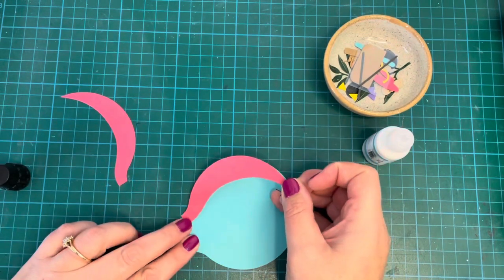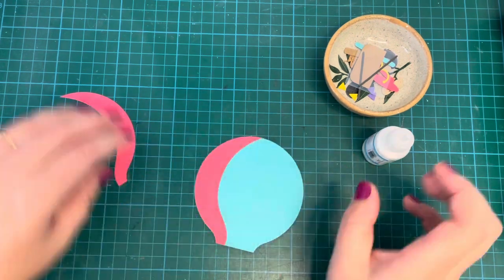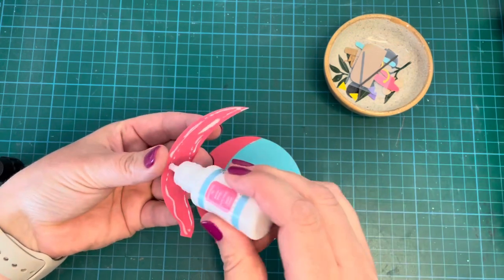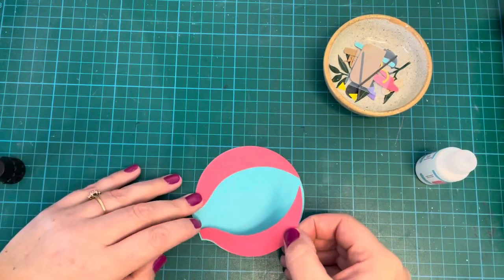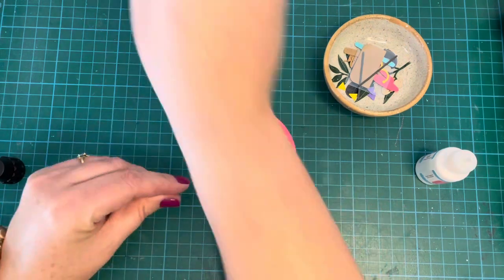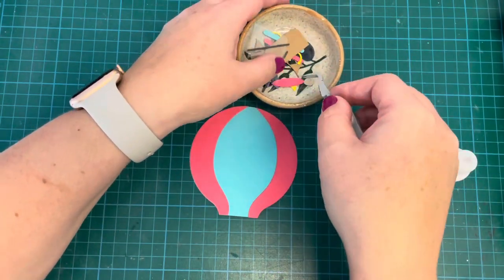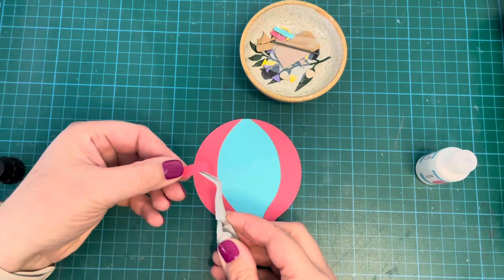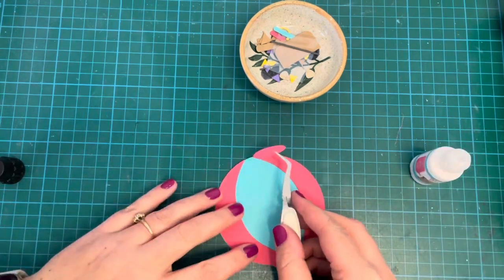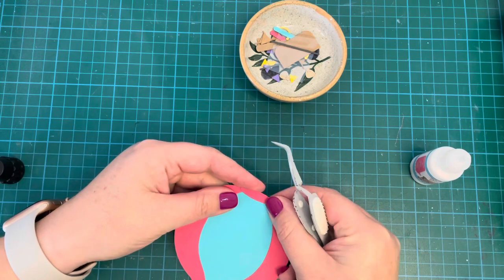So I die cut all of my balloon pieces off camera just to save a little bit of time, because this is quite a long video anyway. I'm just assembling it. You basically cut two of the balloon shapes, and from one of the colours you can give it stripes. I made my balloon a little bit skewiff today — it's not centred, my two side pieces aren't the same size. I probably should have taken more time and care. But I think it's kind of cute anyway, and it's my first time using these dies.